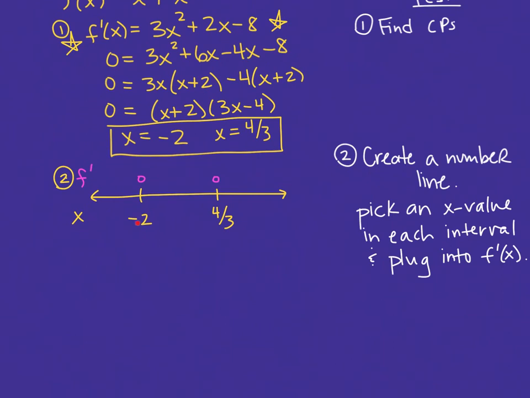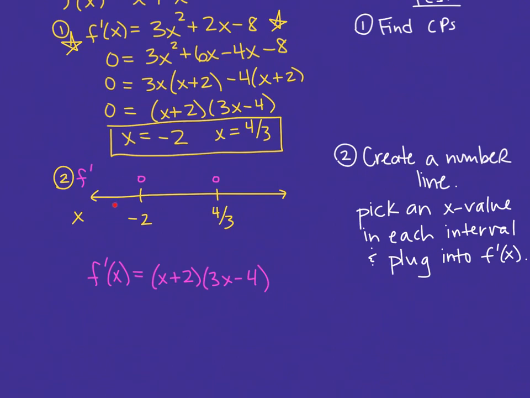The first number I'm going to plug in will be in this interval here, where x has to be less than negative 2. I'll pick negative 3. Now, f prime is written out up here as a polynomial in standard form. It's also written here in factored form. I like it more in factored form, so I'm going to rewrite f prime in this factored form that we found because it's easier to plug numbers into a form that looks like this. Remember, we don't care really what the output of f prime is as a specific number. We care about whether the output is positive or negative.